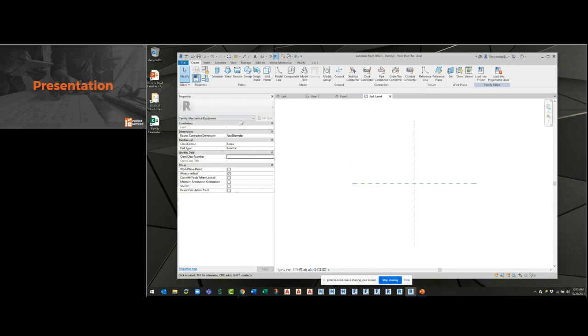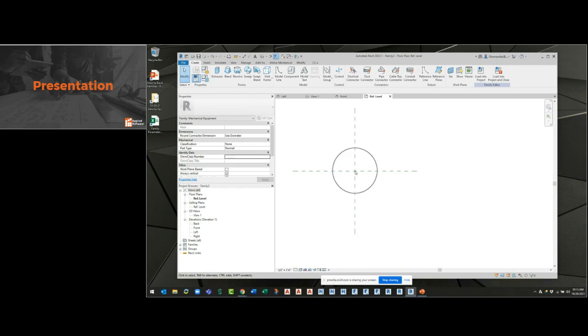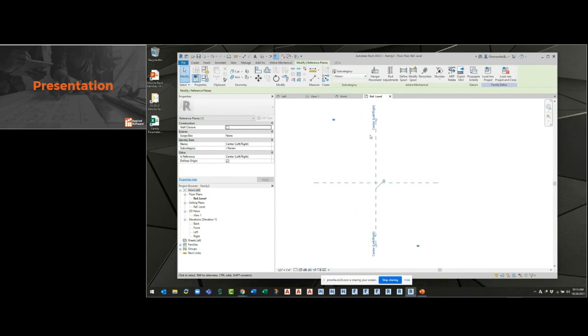Once I've gotten my category correct here, let me turn my properties back on, my browser. What you're seeing on my screen here on this reference level is the floor plan view of this, right? The bird's eye view looking down. And one thing to take note of is this intersection right here is the actual insertion point of the family, okay? So as we build this, you'll see why, and this should not be moved. You'll see these are already pinned down, but this basically defines your center left, right, and your center front back.